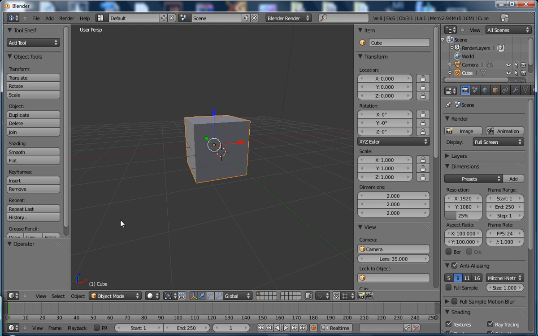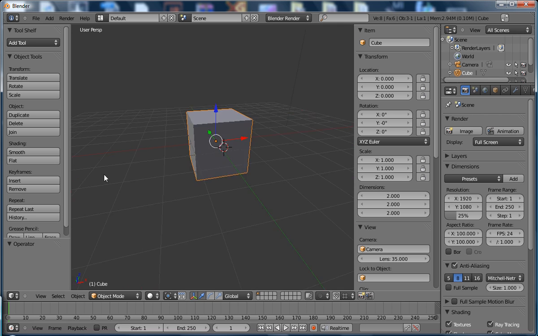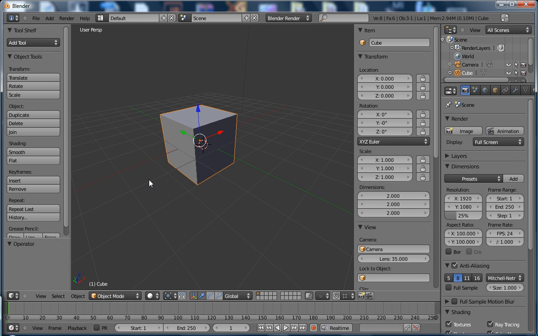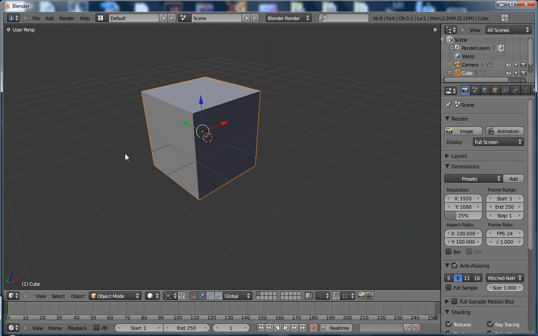And I think that'll do for my first little video, just navigating around the viewport. We'll build upon that with extra videos and keep it nice and short. So that is just quickly how to get going really fast. T for tool shelf and the numeric panel N. And there you go. We'll do viewport splitting in a minute.